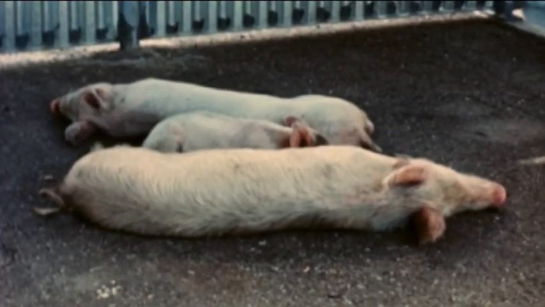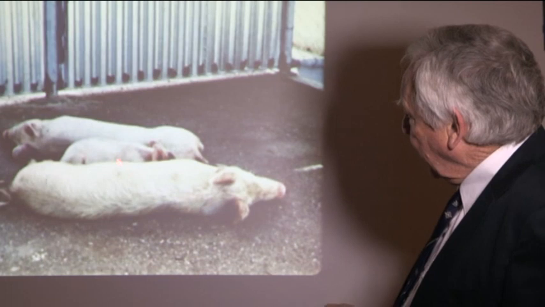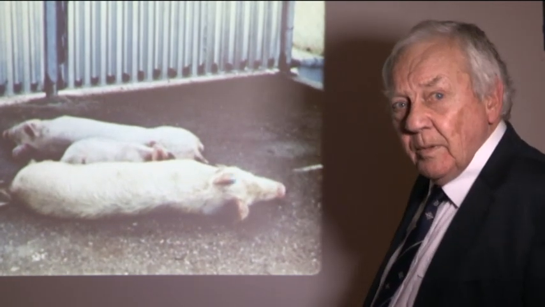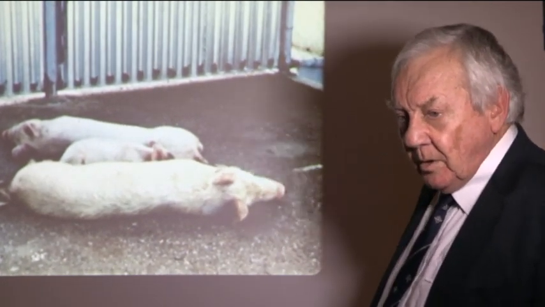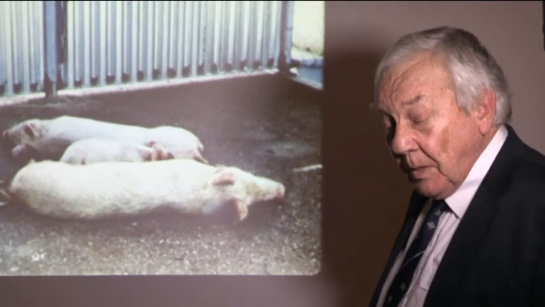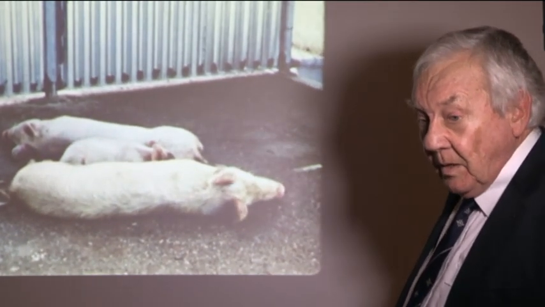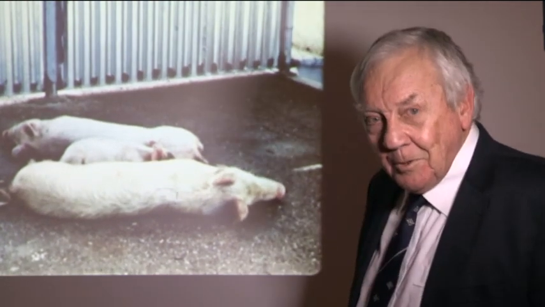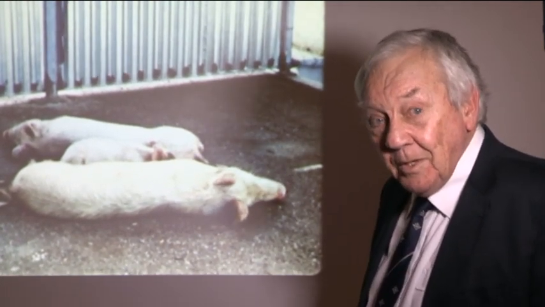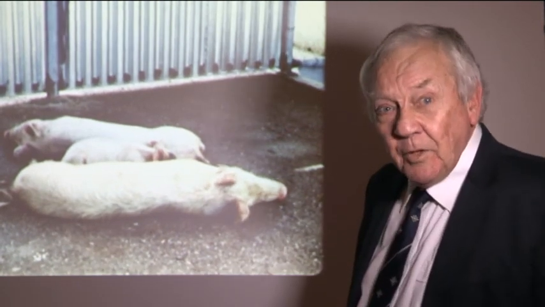Presented here are these pigs. There's a small one there, that's larger, and that's about the same size as that one. Now, these are weaner pigs. The disease occurred on a deep litter system in a single piggery in Brisbane. And I will allude to the deep litter system later because I think it was part of the cause.